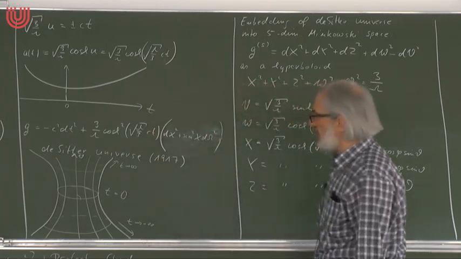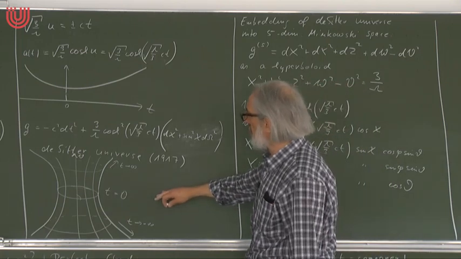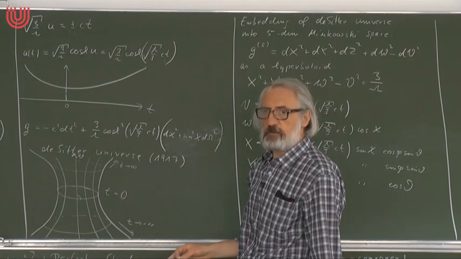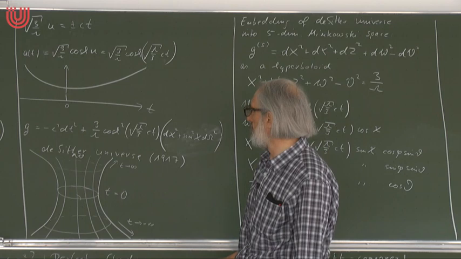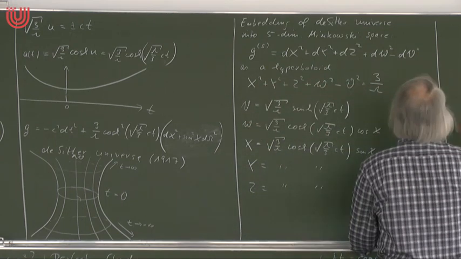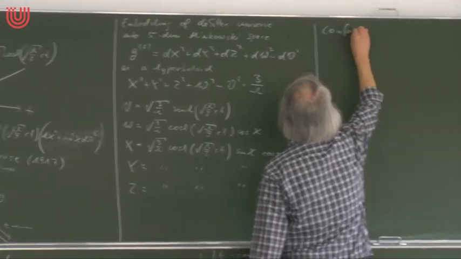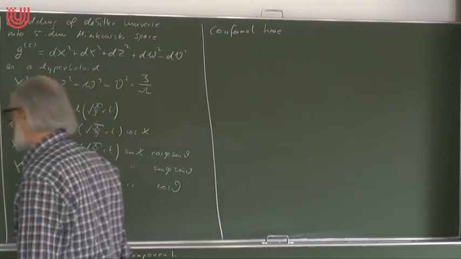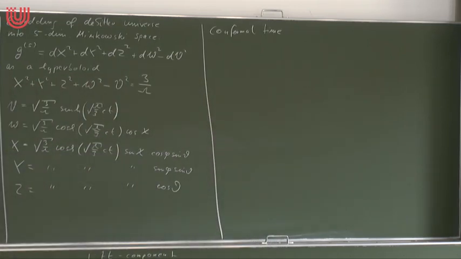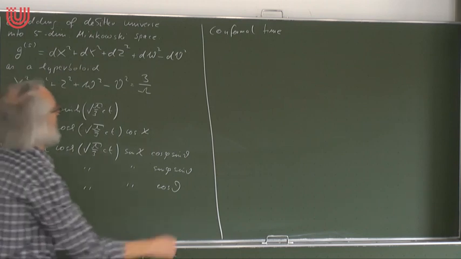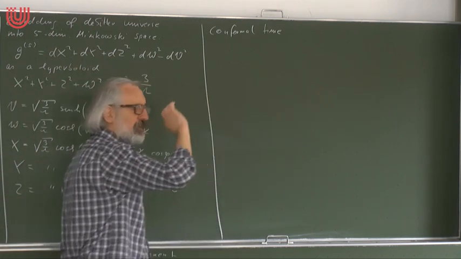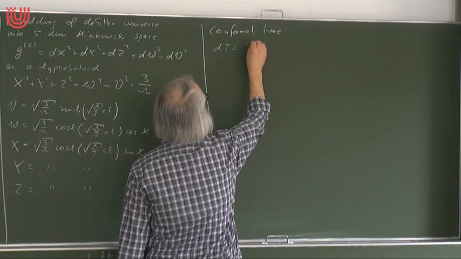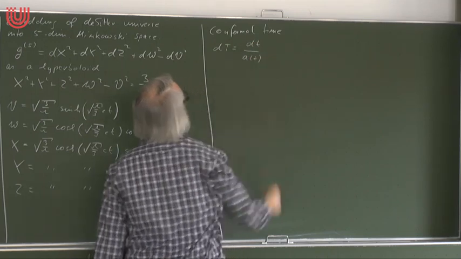But the horizons cannot be directly read from this expression, because the fact that t runs over the whole real line doesn't imply that also the conformal time runs over all of the real line. So we have to introduce a conformal time. I called it capital T, which maybe is not a very suggestive notation, because it does not have the dimension of a time. Yeah? Ct is dimensionless. So T, the conformal time, has a dimension of an inverse velocity. And it was defined by this relation. This is dt over a of t.